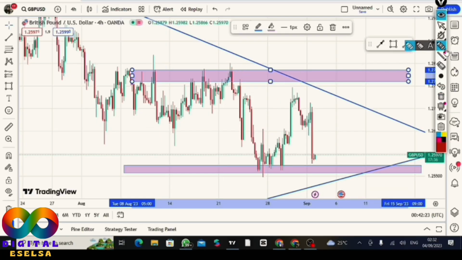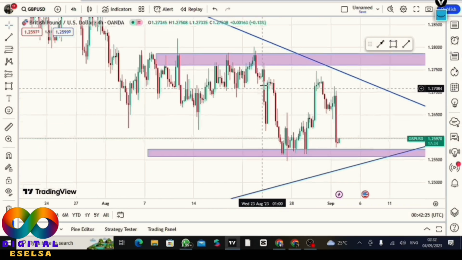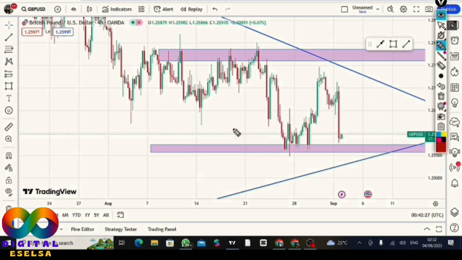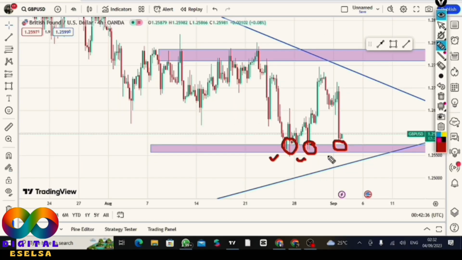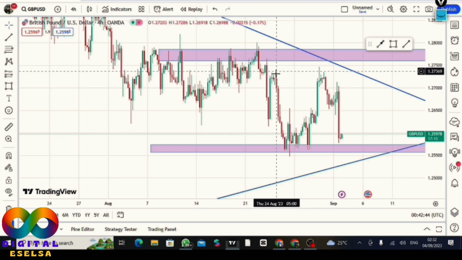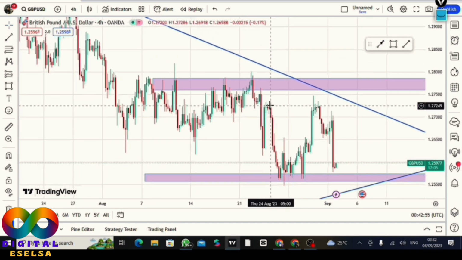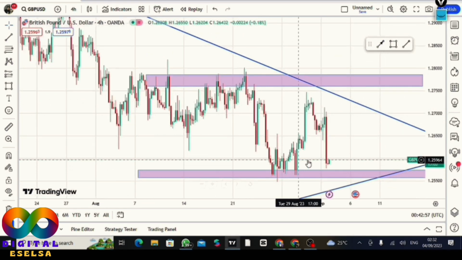Then if you come down here too, you are also going to see that the market has also reacted here. Remember that we are talking about 4 hours time frame. This is 4 hours time frame. Market has also made all these attempts here to break this area and has not been able to break it. So this is much of the information we can get from 4 hours time frame. Generally, the market is actually at a 4 hours support zone, right?